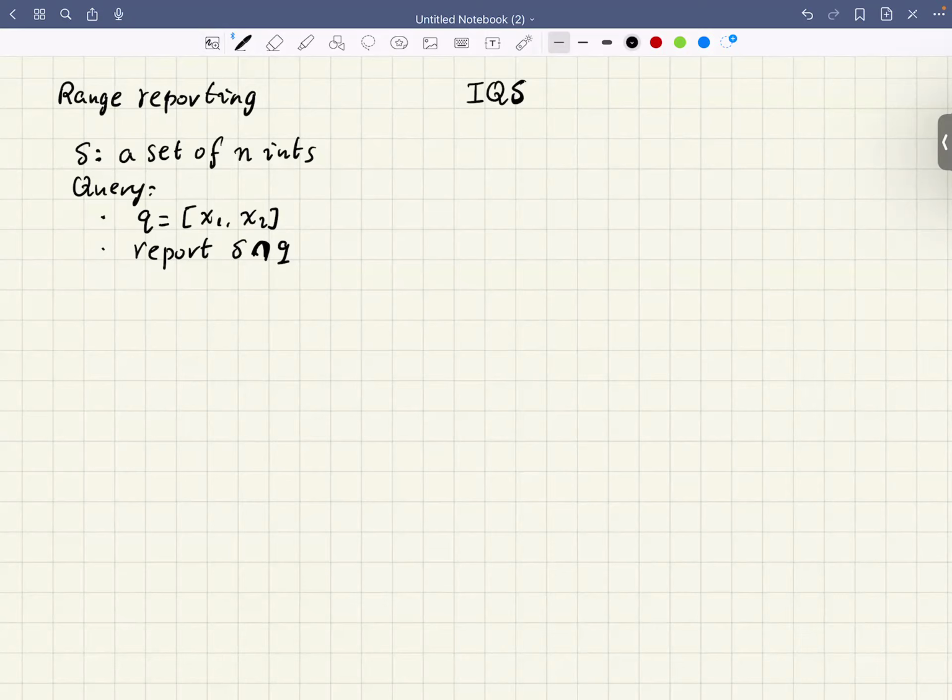Okay. So the idea behind IQS is saying that, if this is not sustainable, then what would be a sustainable way to deal with this BigQuery situation, right? So this IQS says, now every reporting version comes with an IQS version. Let me repeat, right? Every reporting query, now this is just one reporting query that people have studied before in the data structure domain, every such reporting query has its IQS version.